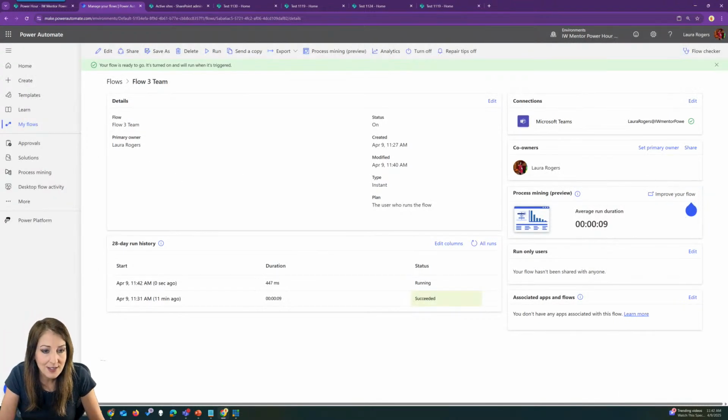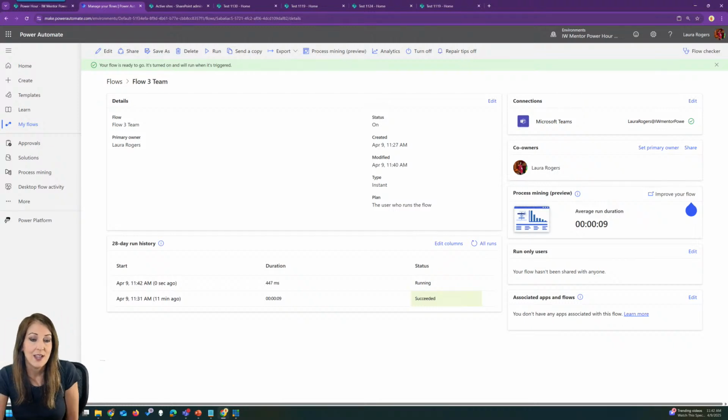Okay, so let's see. Jur has got a lot in the chat. Yeah, you have to be a group owner to manage members. And if it's a site, you'd have to be an owner or a site collection admin to manage members. Create sites when the requirements are just for a bucket or area to store files, and create lists for a specific need. Sometimes you said when people think they want a team, it might be just fine to give them a Teams channel. Channels are a good point.